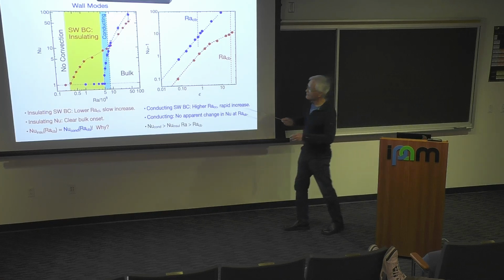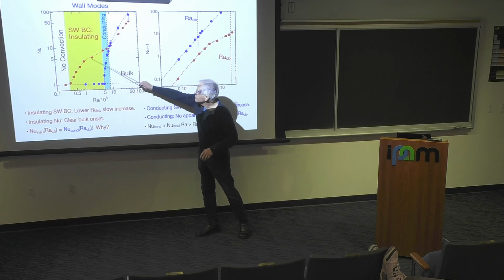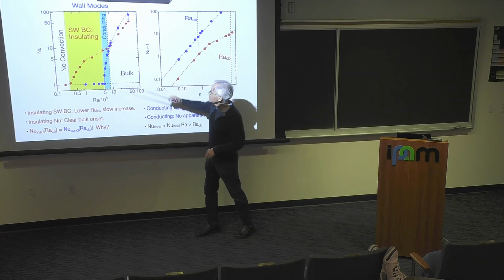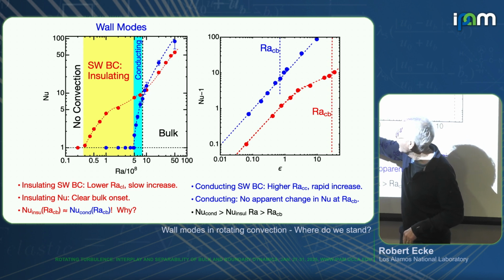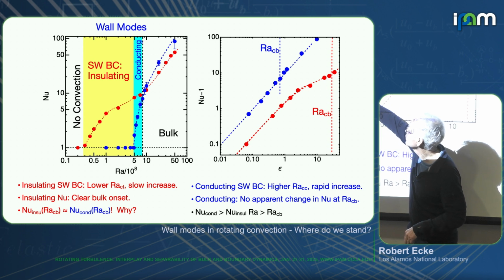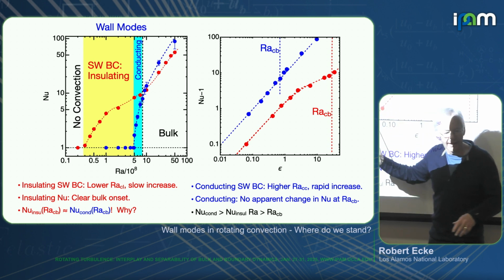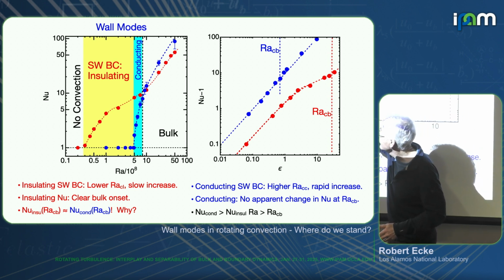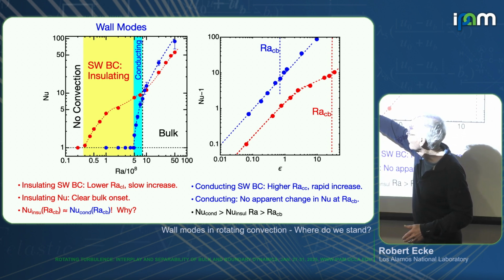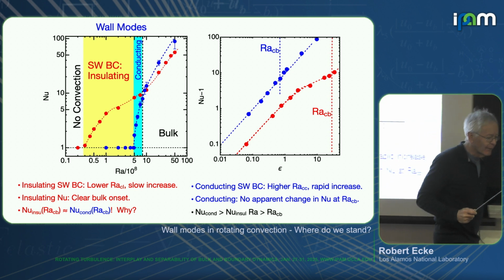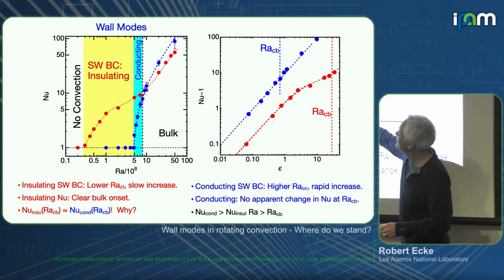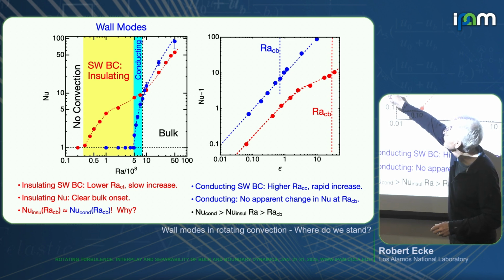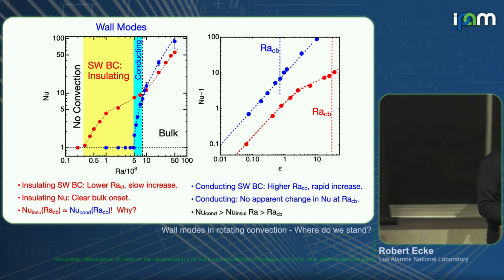But the heat transport, so here's the heat transport in the insulating case. It kind of goes up slowly, it saturates to some degree, and then it takes off again when the bulk state comes in. Conducting boundaries suppresses that a lot, and then it increases really rapidly so that, and I have no idea if this is a coincidence or not, at the onset of the bulk state, they're almost identical heat transports. No idea why that's true or if it has any generality. But interestingly, in the conducting case, the heat transport is actually greater in the conducting boundary case than it is in the insulating case. Very counterintuitive to me.